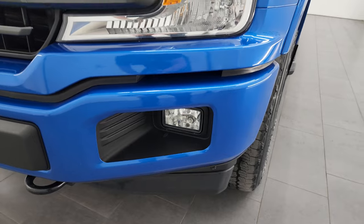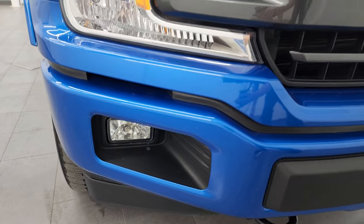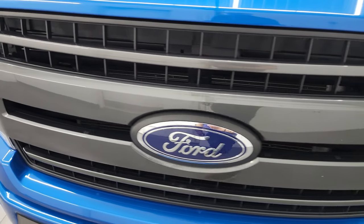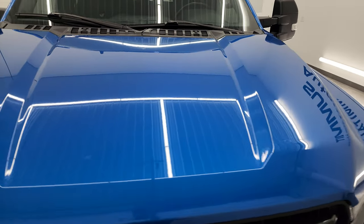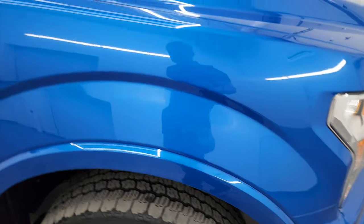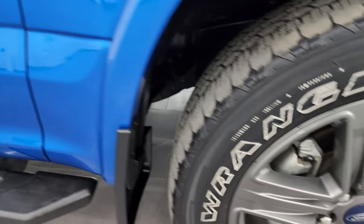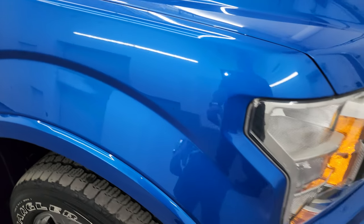The Sport package gives you the painted front and rear bumpers, and you get the factory fog lights as well. No major dents, dings, or scuffs on that front bumper. You get the magnetic gray painted grille. The hood is in excellent condition — I didn't see any major dents or dings. The passenger side front fender is absolutely perfect, and the passenger side front wheel has no major scuffs or scrapes. Velocity Blue has just a little bit of metal flake in it, more like a pearl coat — a really good looking color with very nice paint.